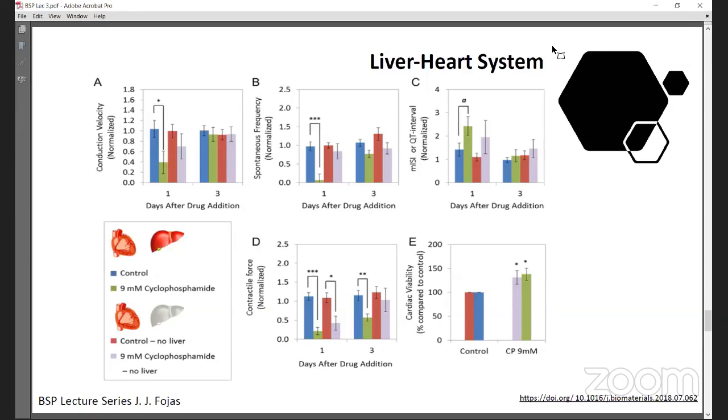So you know that your human iPSC-derived cardiomyocytes' electrical and mechanical activities are also shown here. They were evaluated non-invasively before and after 24 and 72 hours of an acute administration of your cyclophosphamide, with and without your hepatocytes. So it's quite cool. This platform recapitulates primary aspects of your in vivo crosstalk between your heart and liver and enables pharmacological studies. The liver, as you know, transforms xenobiotic compounds to improve their elimination from the body.